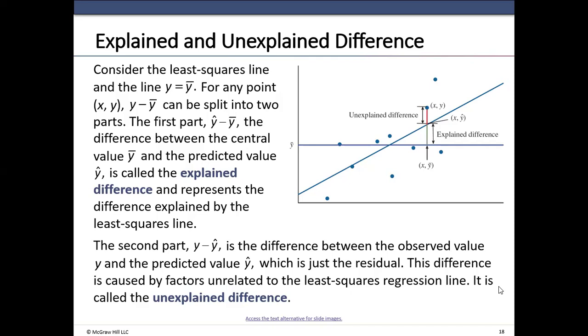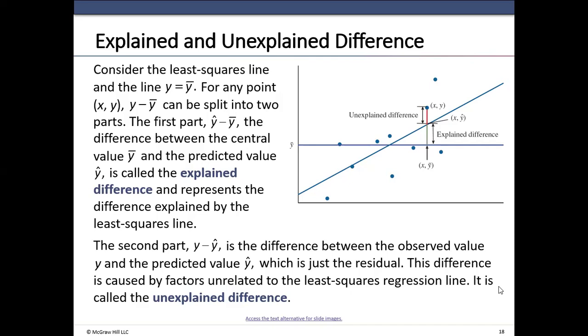Again, let me go over it. xy is the point located on the top, above the fitted line. We take the difference of the y value for that point from the average value y bar, which is a horizontal line. We divide that difference, y minus y bar, or the difference of y from the average value, into two parts. The top part, which is the difference from y to the predicted value of y on the fitted line, y minus y hat, is the unexplained part. Whereas the explained part is the bottom vertical portion, which is the difference from the fitted line y value, y hat minus y bar.